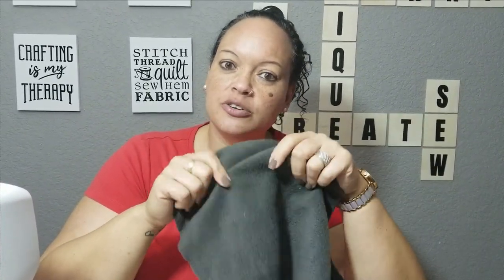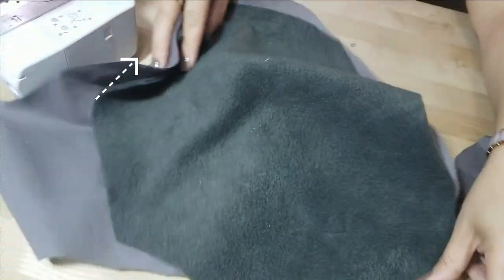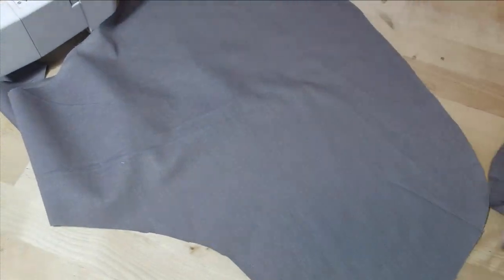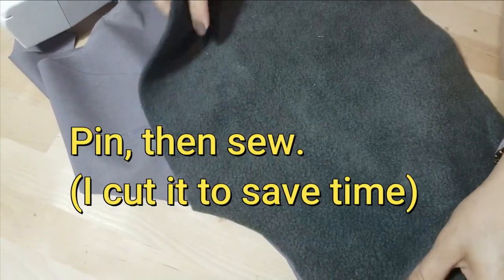It's going to give a little bit of a cushion, a little soft touch inside of the bag for your little pooch, okay? So what we're going to do is adhere this, tack it on, baste it to the lining fabric first. Go ahead and get the wrong side of your lining. So here is the wrong side of my lining, and I'm just going to adhere the fleece to it.